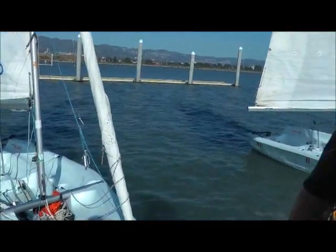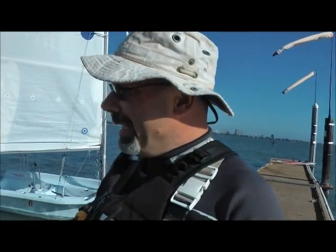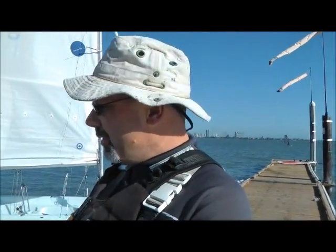So the one thing I didn't say earlier in the briefing is that you want to make sure you get the crew weight aft in the boat, to the back of the boat, because what you don't want to do is dig the bow into a wave. You can break a mast.